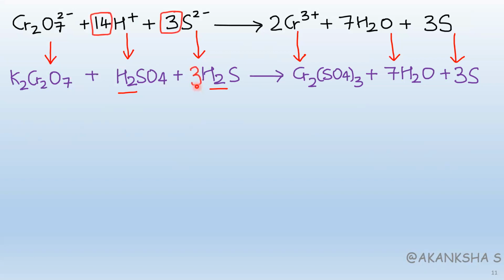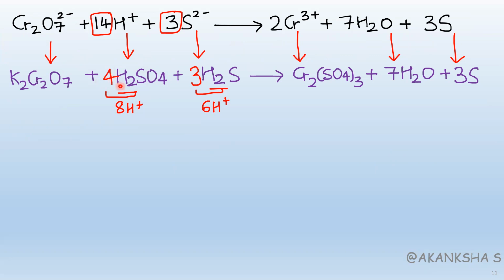So we need to put 3 over here. There is no other alternative. 3 2s are 6, meaning hydrogen sulfide occupies 6 hydrogens. 14 minus 6, 8 hydrogens. So we make 8 hydrogens in sulfuric acid. 4 2s are 8. So we need to split it accordingly. We can't vary the number of protons, otherwise the first equation will completely collapse.